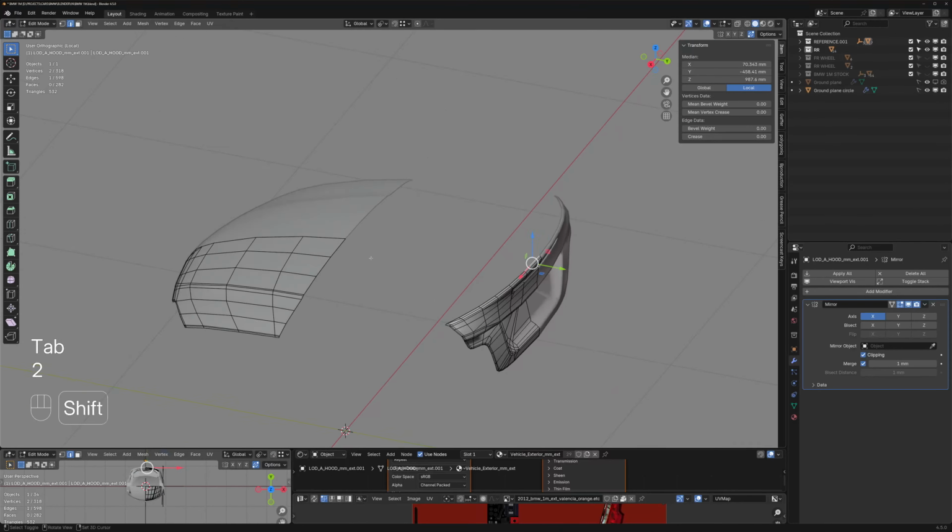Actually, no, let's grab that wing as well, and let's just try that again. So scale Z, oops, scale Z. We've missed the brake light at the back there, or the chimsel as it's known.